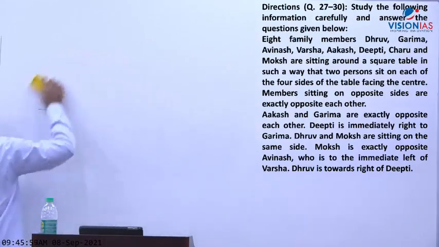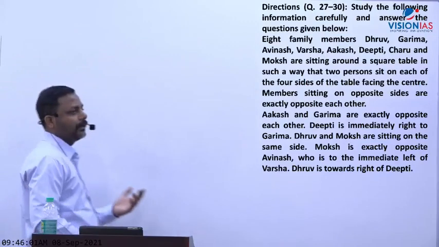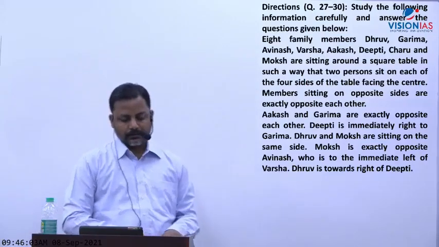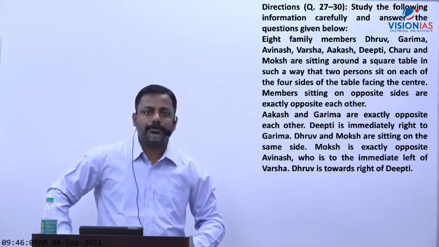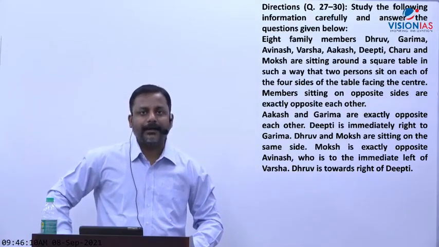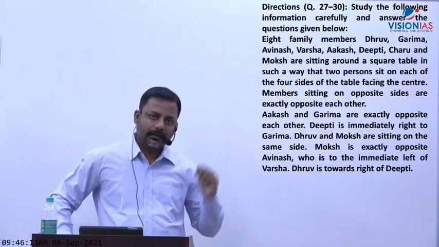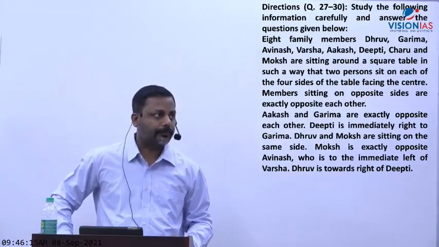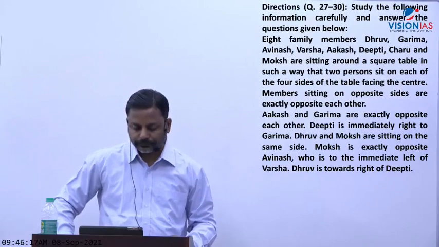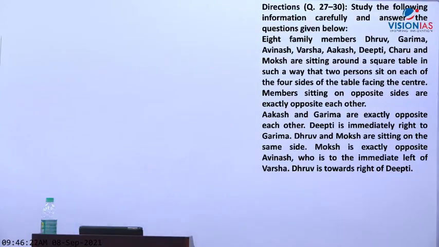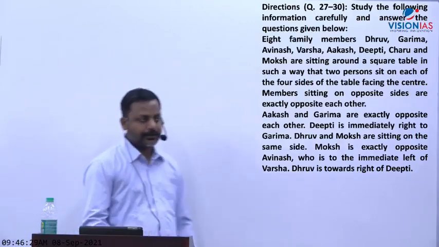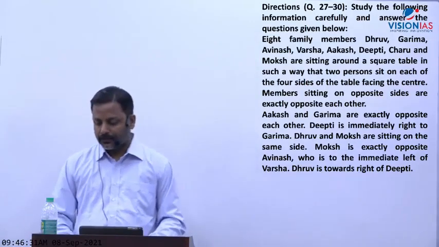Again, the best way to solve a question of square arrangement is with the help of short notes. So we will draw the short notes first and then try to put the information in the table to solve this question. Okay. If you have already solved the set of information, just write down done.